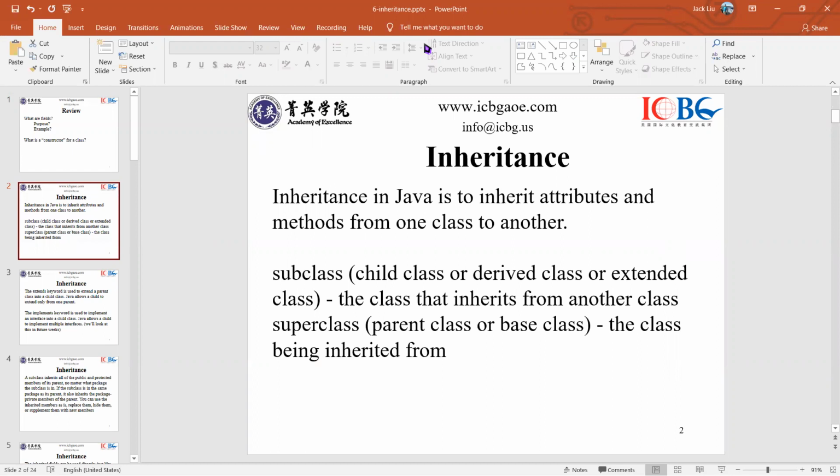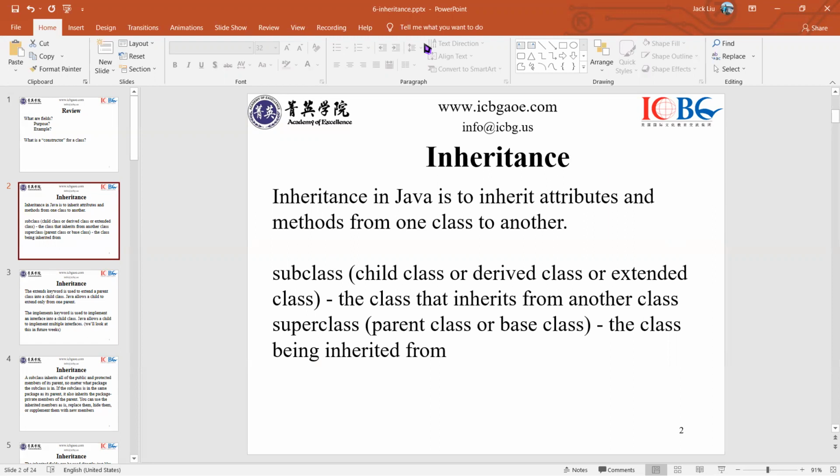To put this in simpler terms, it means we're lazy. We're making a new class and we want it to have some of the same functionality as one that we already wrote, right? Maybe it's very similar to this other class. It just has a couple new extra features. Instead of copy pasting things all over again, we do inheritance. We inherit those old fields and methods into our new class, and then we can add whatever we want on top of it. It just allows us to stop copy pasting so much.